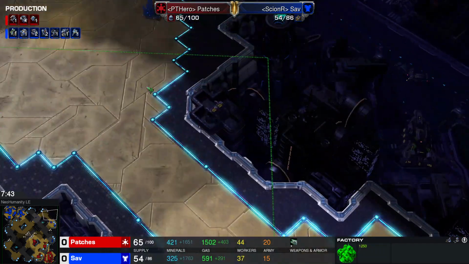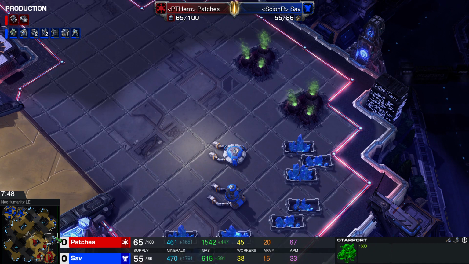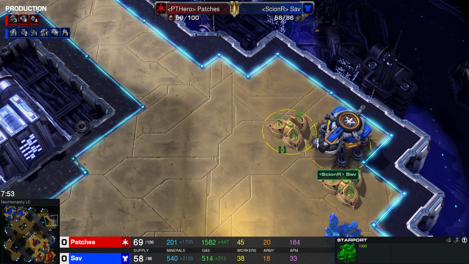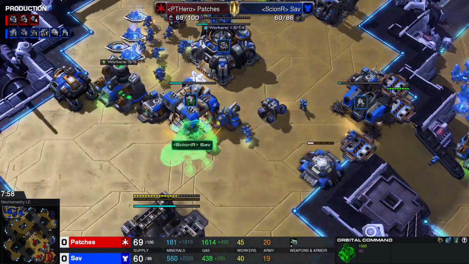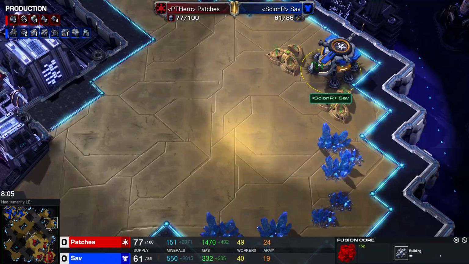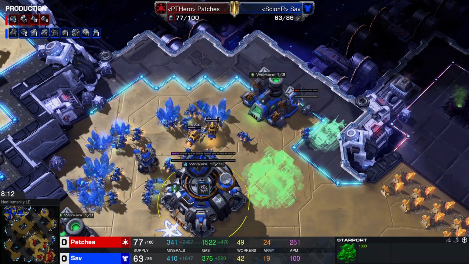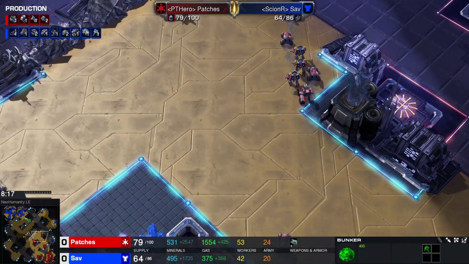Factory's going to fly on home, but Starport is going to land just further away. And likely going to be starting some Liberators, unless he puts a tech lab on it potentially. Yeah, Factory going to land back at home here. Is going to be going mech actually. Starport also getting built at home. Armory and a fusion core coming up. Is this going to be a BC proxy after double Liberator and Hellion proxy and Hellion drop proxy? That is going to be some pretty cool strats coming out of here, coming out of Sav.